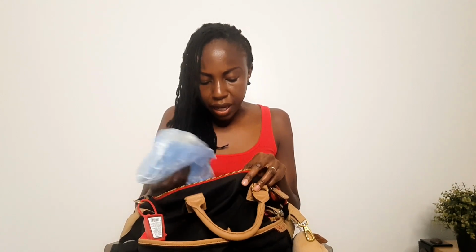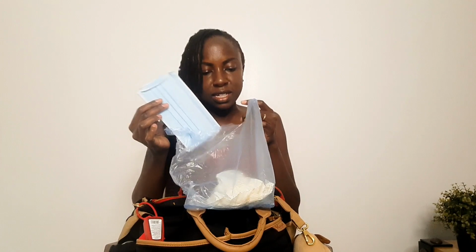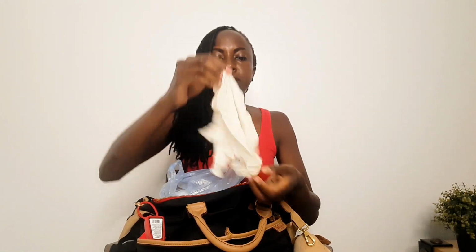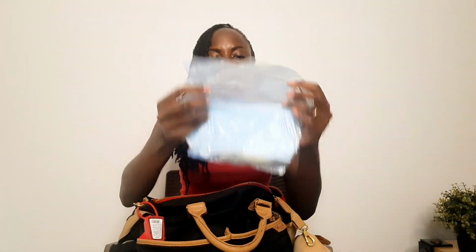And then I also carry, so this is another use for the disposable nappy bags, I keep my masks and disposable gloves in here. So I just always make sure I have 2 face masks just in case something happens to one. And then I make sure I have at least a pair of disposable gloves, especially if I'm going into the supermarket. I just make sure that I have these, so I keep them here. This bag is also good as well. If you need to dispose your used gloves, you can just put them in here, tie it up, and dispose it safely.